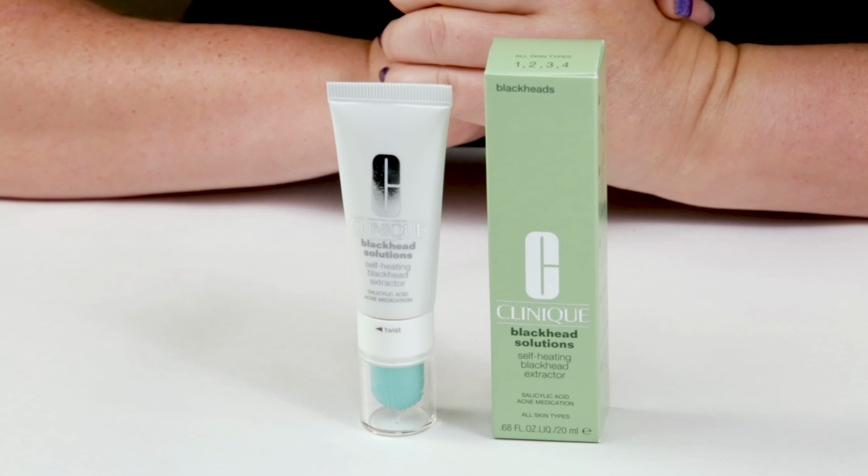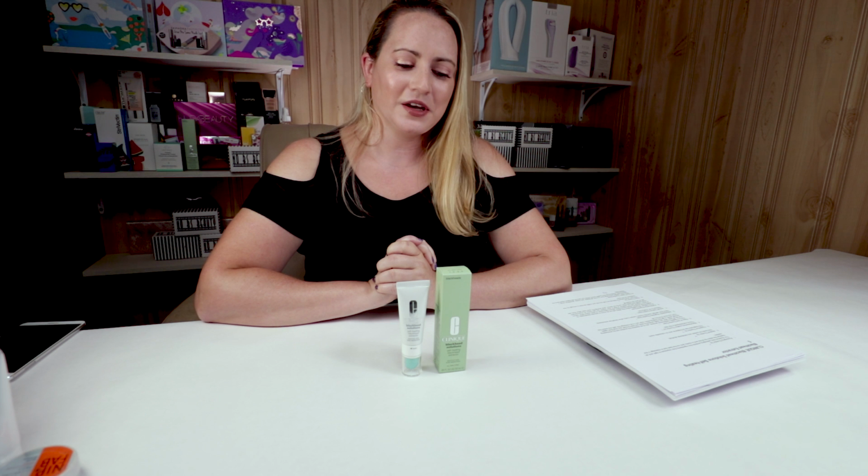So CLINIQUE came out with this recently, and once they came out with this, I had to purchase it and give it a shot. I love trying different things and new things, and so this was one of them.